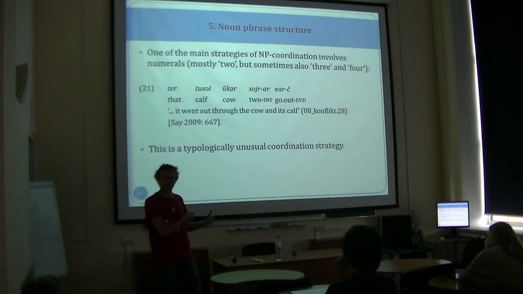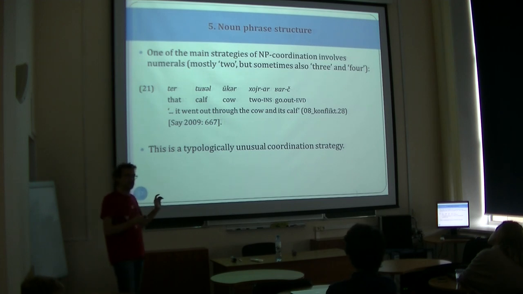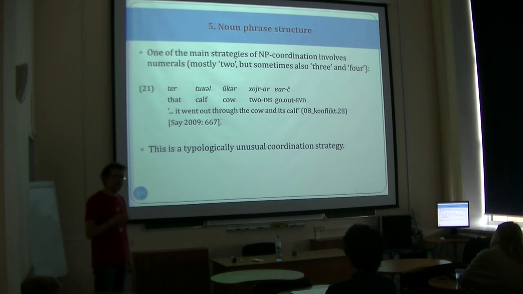Something like that. So the nouns themselves are not marked for case in these constructions, but the conjunction-like element, which is simultaneously a numeral, is. There are some occasional examples with three as well. So if you have three entities, it's also possible. I'm not sure if higher numerals are possible, and it's not very easy to come across context. So I don't know if it's a syntactic or a lexical pattern, but nevertheless, at least with two, it's quite strong, and it's the default pattern.